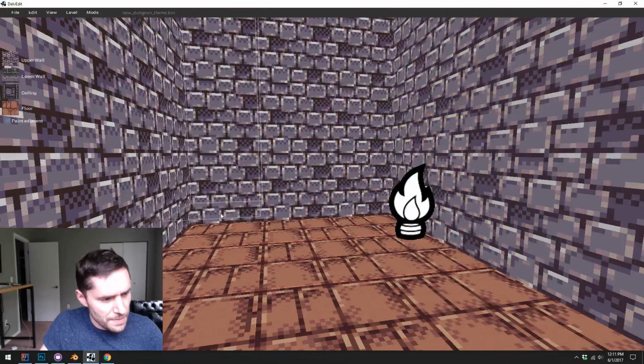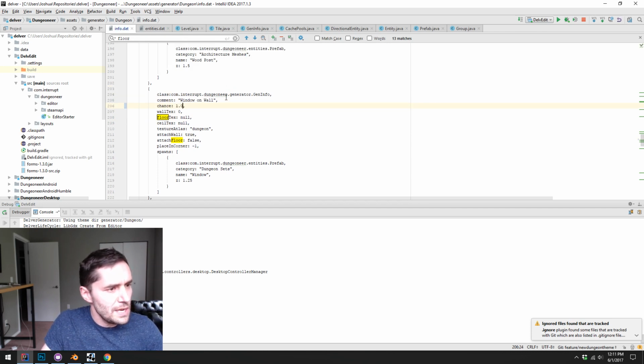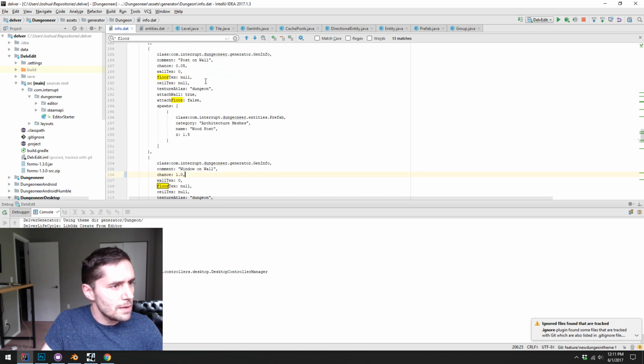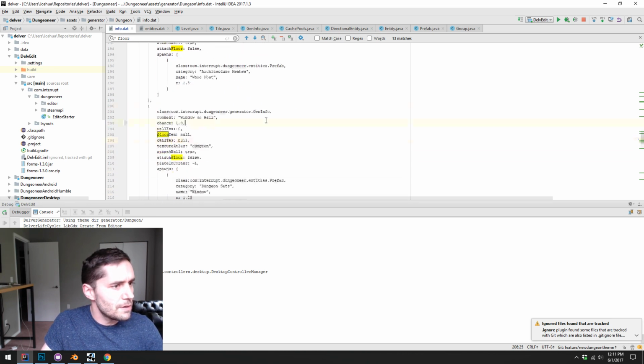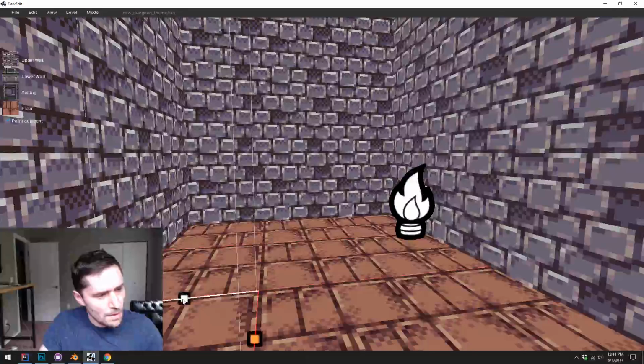I guess I could turn up the rules. Let me go look at these rules real quick. So the window on a wall, let's turn that up to 100%, so 1.0. So basically any texture that matches, it will put a window on it. And for the crates, I'm going to make it 100% if the floor texture matches. Put a crate there.